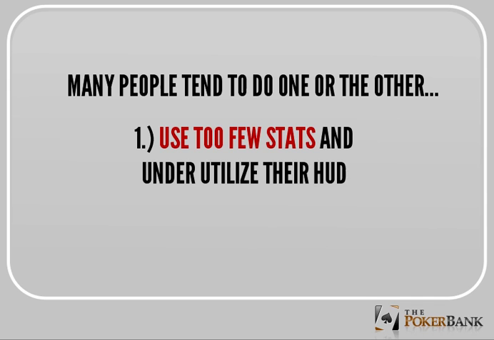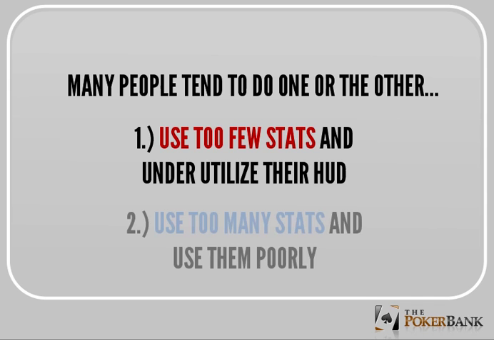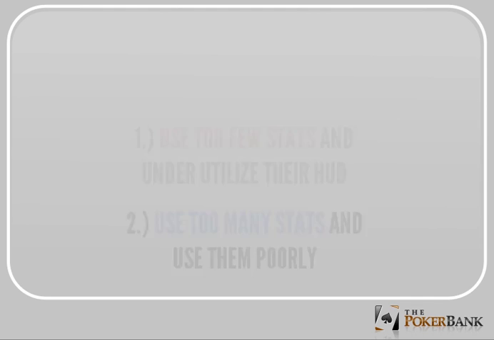And on the other side of the spectrum, you have people that put way too many stats on their HUD. They have like every single turn stat, every single river stat, and they have all these stats on there that aren't incredibly useful or could need such a large sample size before they're even slightly useful. So what we want to do is find something in the middle.